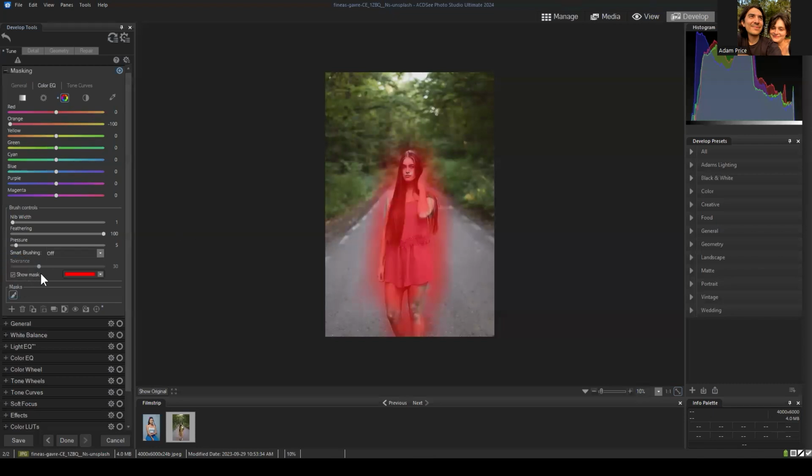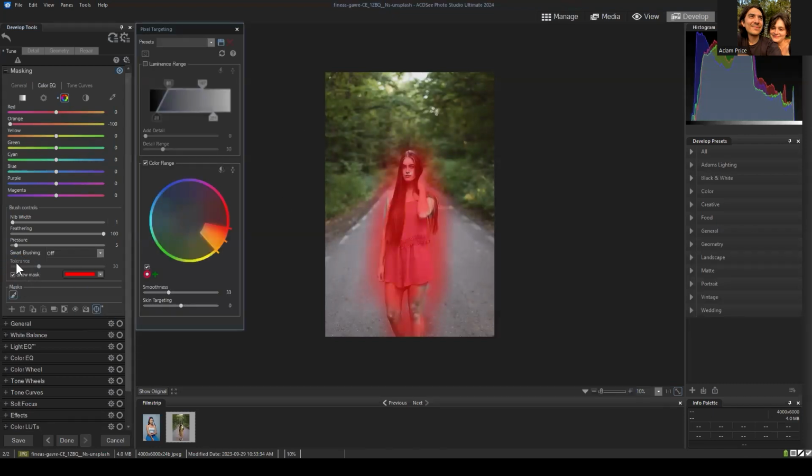Note that even if I have the mask active, when I open up pixel targeting, I'll probably want to pop it off just so I can see my image better. The mask just shows me what I'm selecting, and then pixel targeting helps me refine what falls underneath this criteria. Does that make sense, Sanford? Let me know if it does.